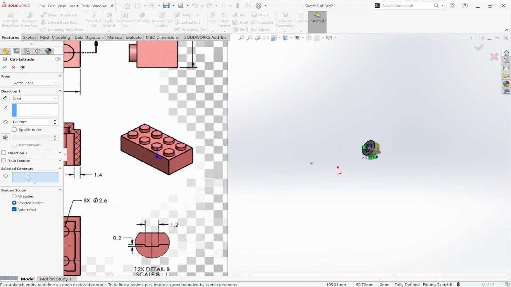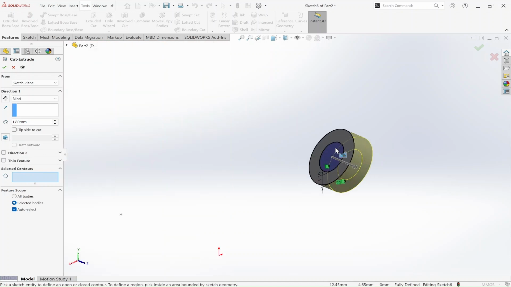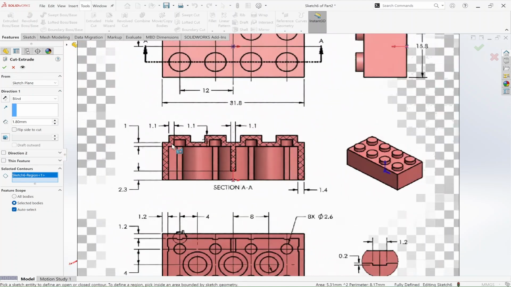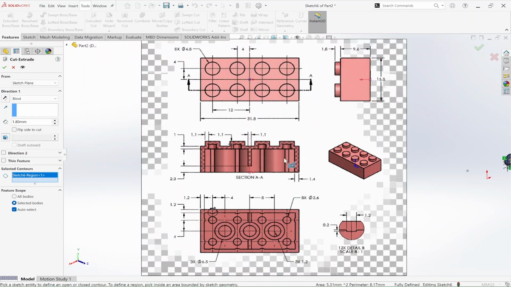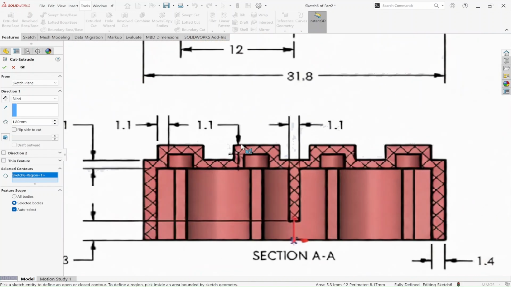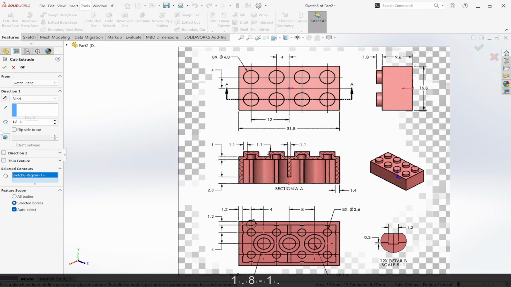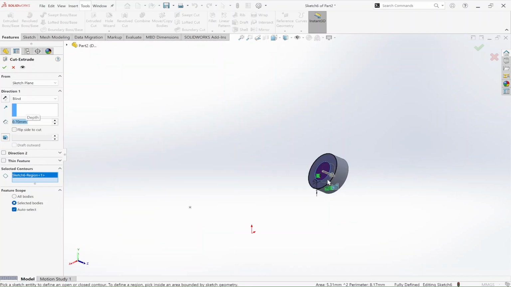We'll go to select contour, we'll select the particular area that we want to extrude cut, and we want to extrude cut it by, so as you can see, this top wall thickness is 1.1 mm, and the height of this connector block is 1.8 mm. So we'll use these values, 1.8 minus 1.1, so 0.7 mm we want to extrude cut our object, and press OK.